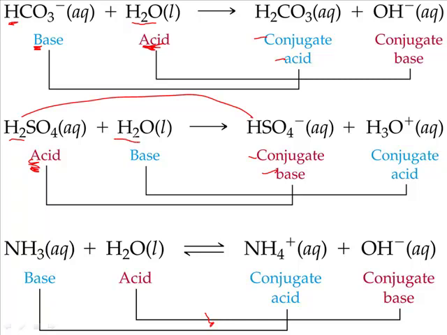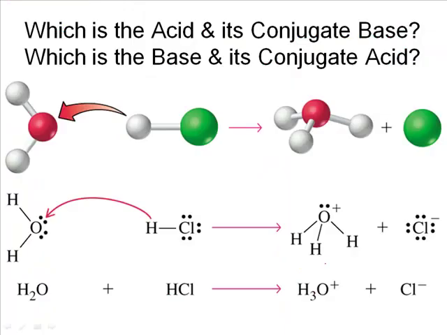Over here, here's our water, H2O. It's going to accept that extra H, it's going to go here, and it's going to bond, and this is going to become our hydronium ion, H3O with a +1. And this last one I've shown you a zillion times already, with the ammonia reacting with the water, making NH4 and then hydroxide. Remember, ammonia doesn't have the OH in it directly, but it produces it when dissolved in water.